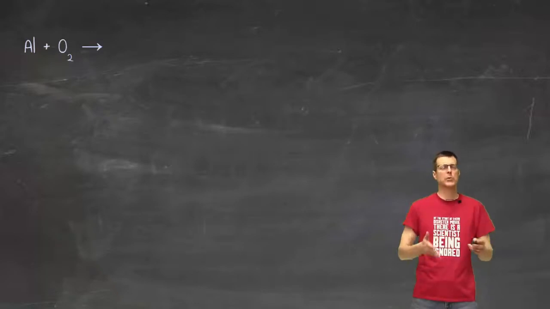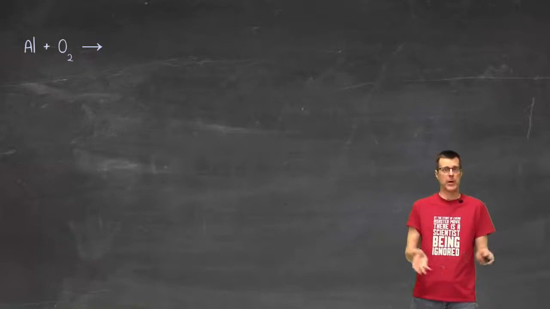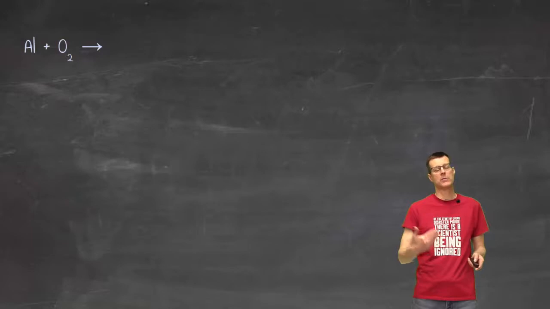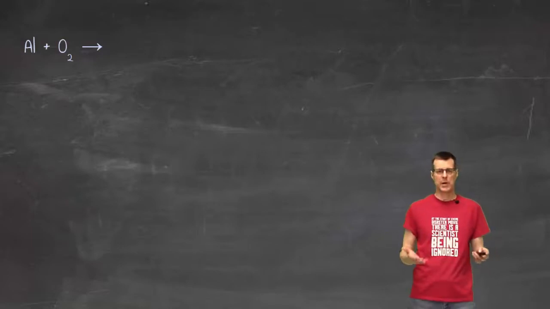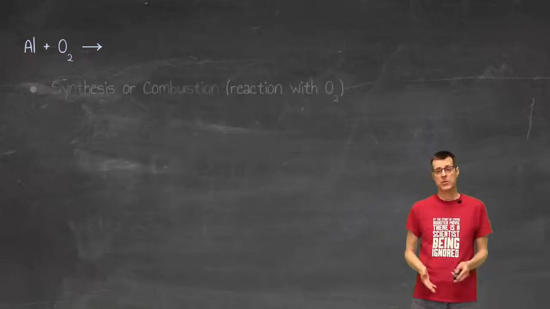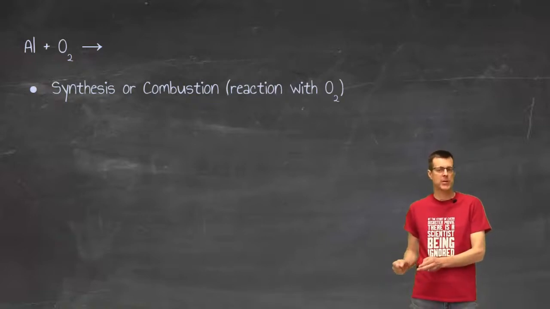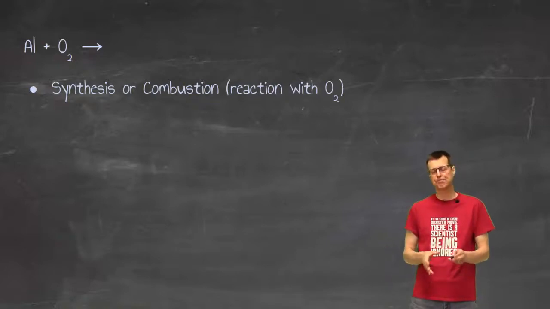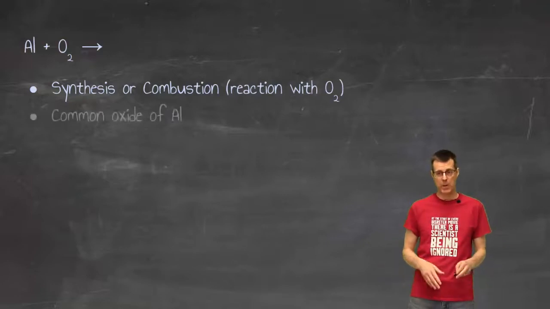This is sort of a typical kind of question that you're going to be given. You're going to be given 2 reactants or 3 reactants or some reactants and asked what the products are likely going to be. Well, if you look at that, there's only so many options when you have 2 elements, aluminum and oxygen. So that's likely going to be a synthesis reaction. Now you could call it a combustion reaction because you are reacting with oxygen. But either way, we have a pretty limited amount of possibilities.